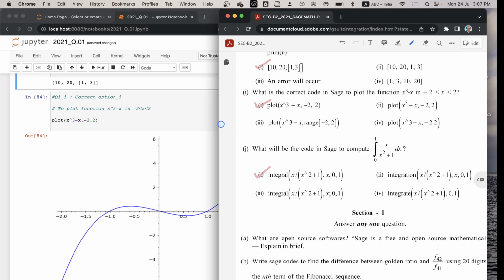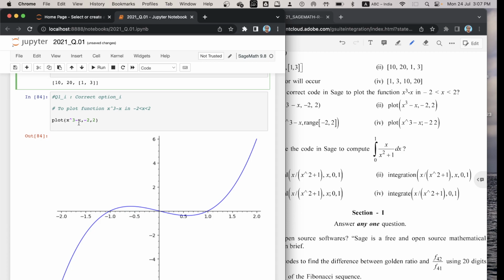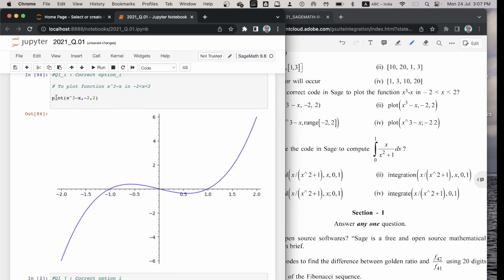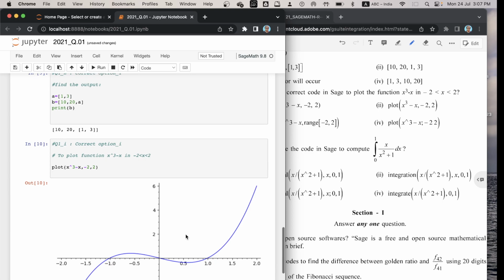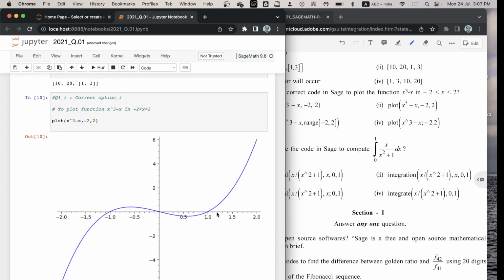So the correct option is 1. When you write this Sage code, plot x to the power 3 minus x, minus 2 and 2, the range of x from minus 2 to 2, you get this plot of this curve.